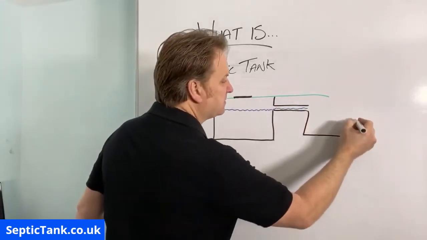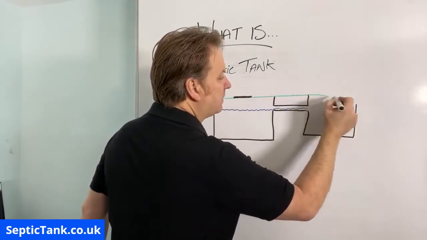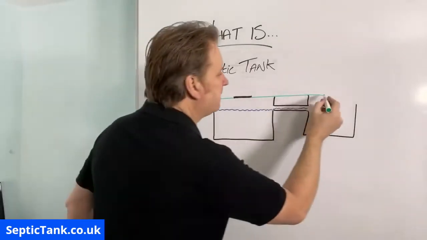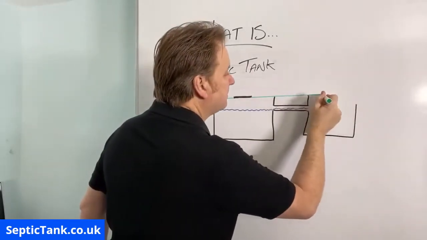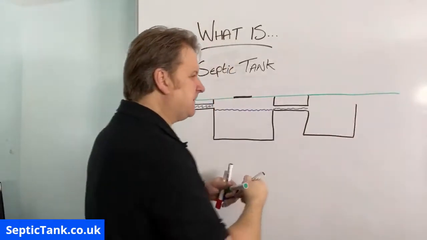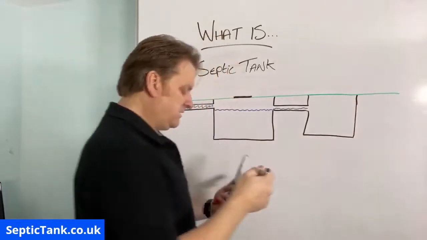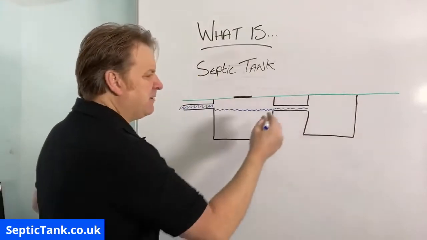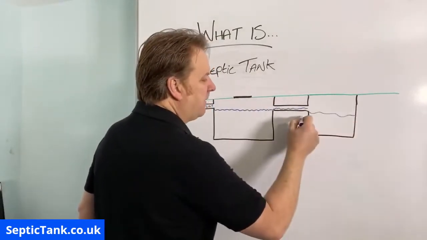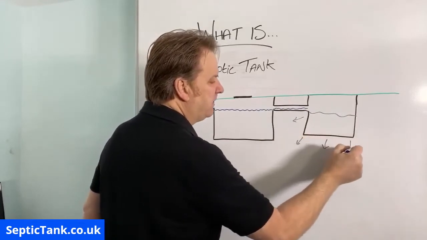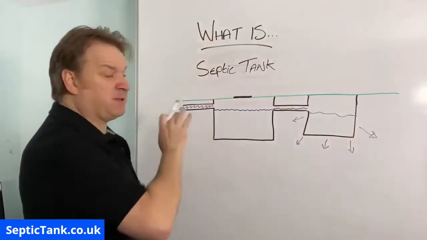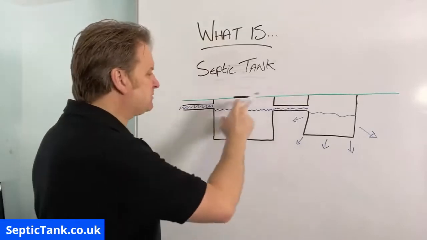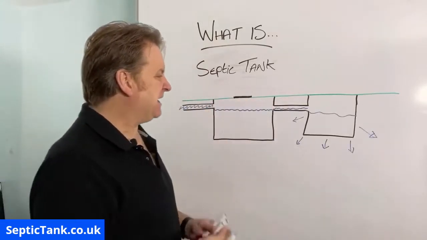So in this instance, I'm just going to do a little pit like that. I'll talk a bit more about soakaways in a minute. A soakaway is basically a hole in the ground, or some kind of product, into which the liquid from the septic tank can go, and then it'll just soak away into the soil. So that's what a soakaway is. But coming back to the septic tank for a moment, it is different from a cesspool because it's got an outlet as well as an inlet.